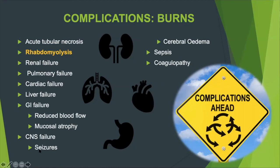And they are very, very prone to seizures. So they often get prophylaxis anti-epileptics to prevent that, because you're not going to know if an intubated patient who's in a medically induced coma is fitting, because you've taken that away by giving them medication to keep them sedated. That's actually a good question. How do you know an intubated patient that is heavily sedated is having a seizure?